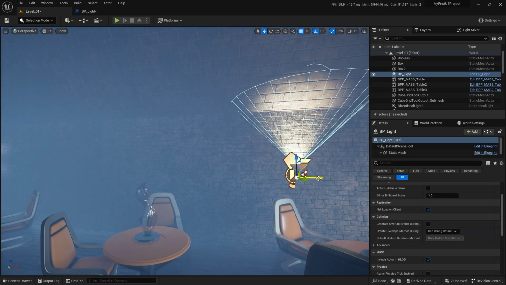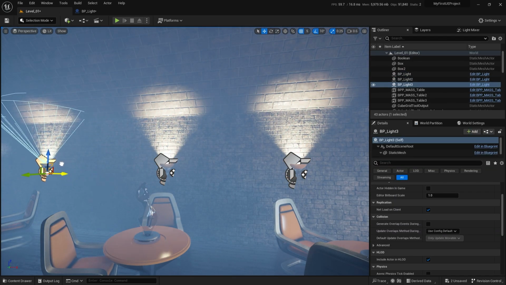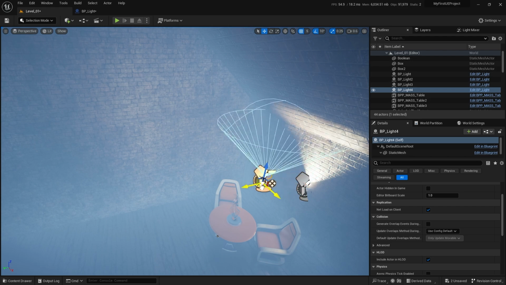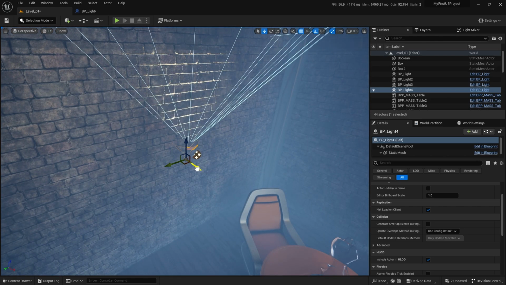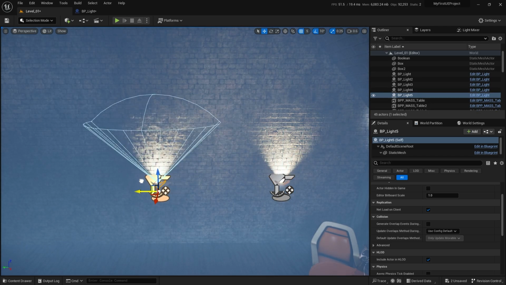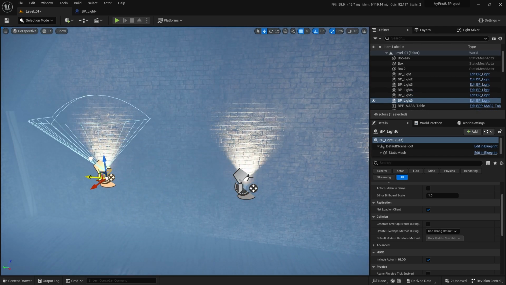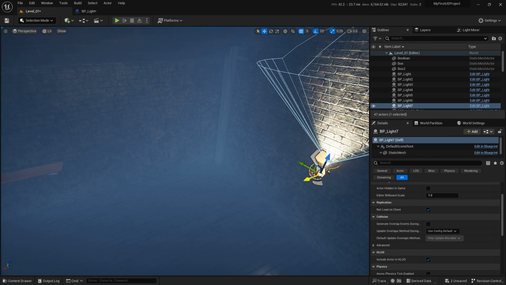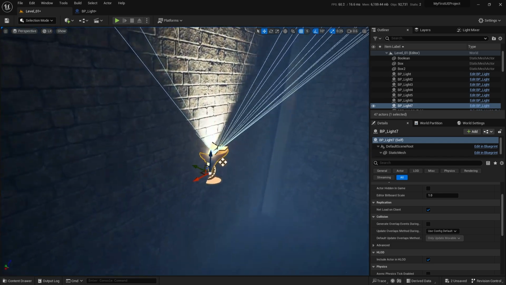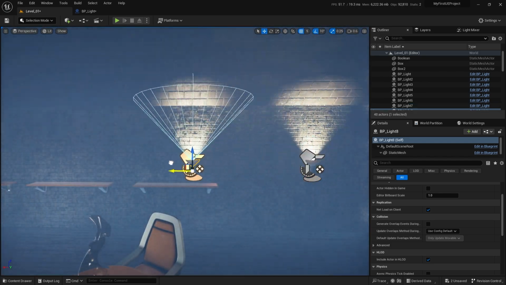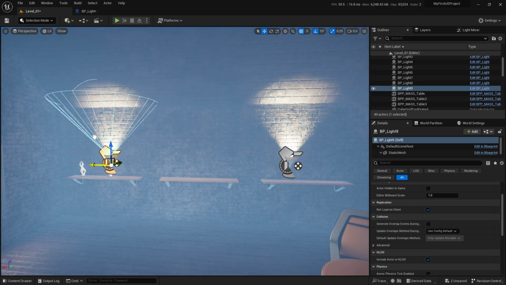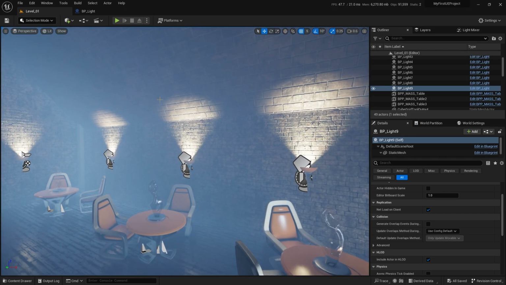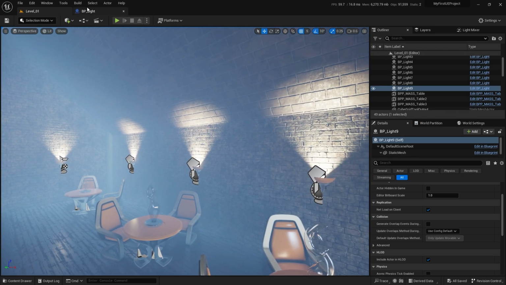And I can just update this one. If I want to put more, I can just add another light, just like that. Let's add some more in the left. There you go. A little bit more here and another one here. Awesome. Now, Unreal has an option for global illumination.